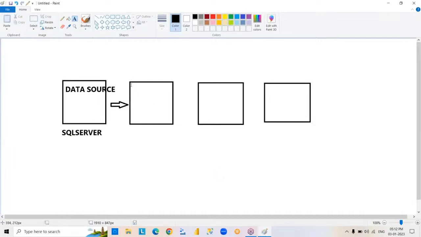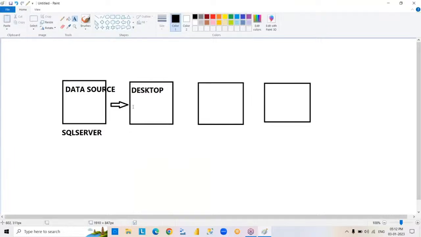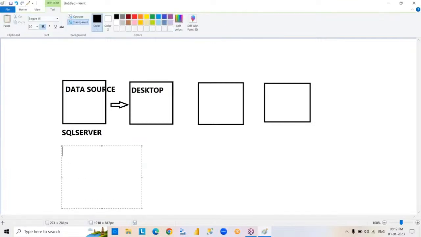From the data source, we are going to copy data into Desktop. In Desktop only, we are going to transform, and do DAX and different scenarios. An important point: for example, we have some table in the source.